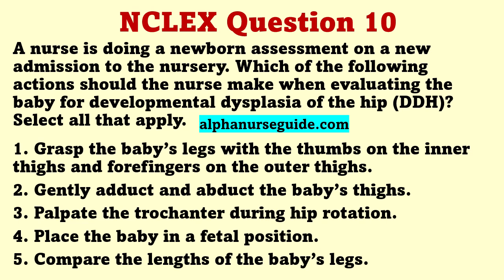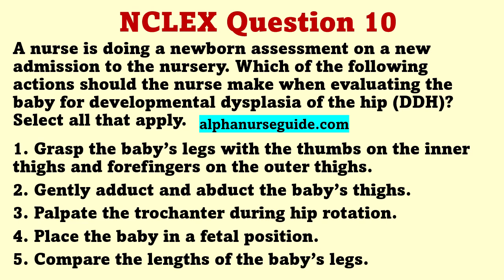Legs are extended to assess for equal leg lengths and for equal thigh and gluteal folds. When performing both the Ortolani and Barlow tests, the baby is placed flat on his or her back. When assessing for symmetry of leg lengths and tissue folds, the baby is placed in both the supine and prone positions. The order of the steps of the Ortolani procedure is 1.